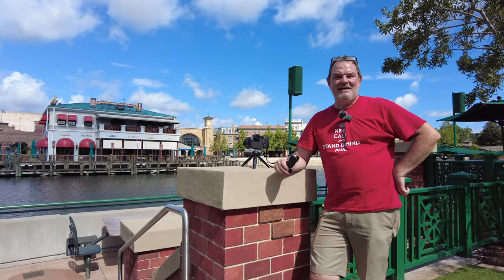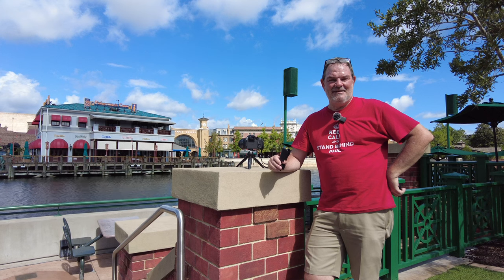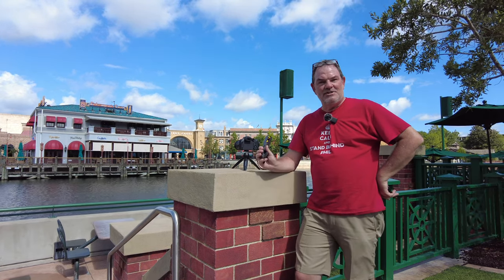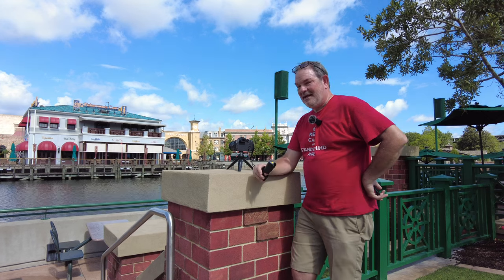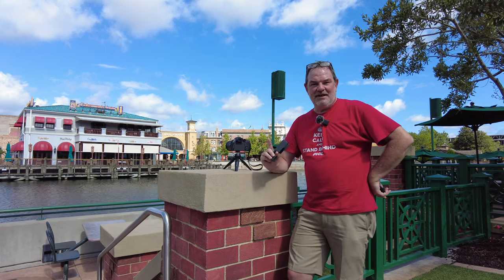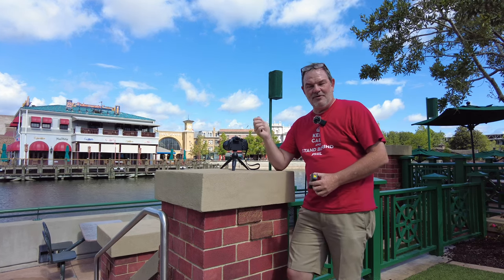When it's bright and sunny like this, the infrared filter, even though it comes out to about a 15 stop, it's not too bad. I just set the ISO 100. The R7 will autofocus even with the infrared filter on. And I get the camera level, set it for ISO 100, set it for 30 seconds, and then I adjust the aperture until the exposure's right and make the shot with the remote trigger.